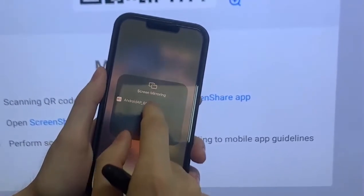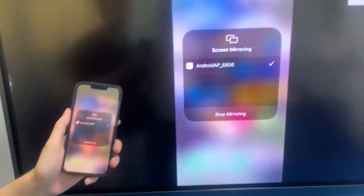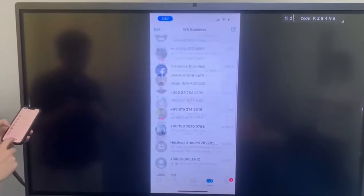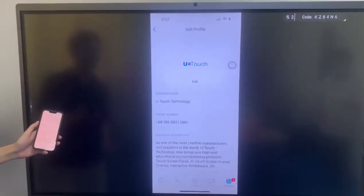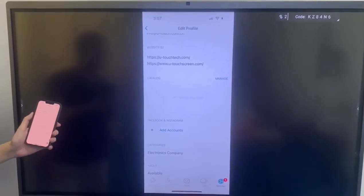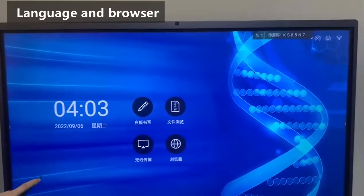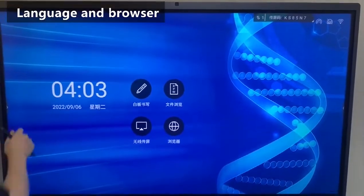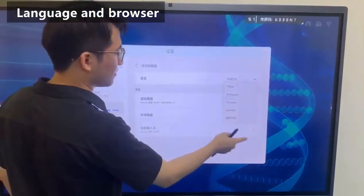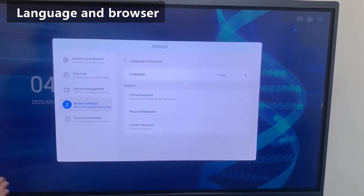You see, 6806. And you start mirroring. Okay. That is the WhatsApp app. If you want to disconnect, just hit this stop mirroring. Okay. If you want to switch from Chinese to English, you can see many languages you can choose from. English. Okay, so everything is switched to English right now.